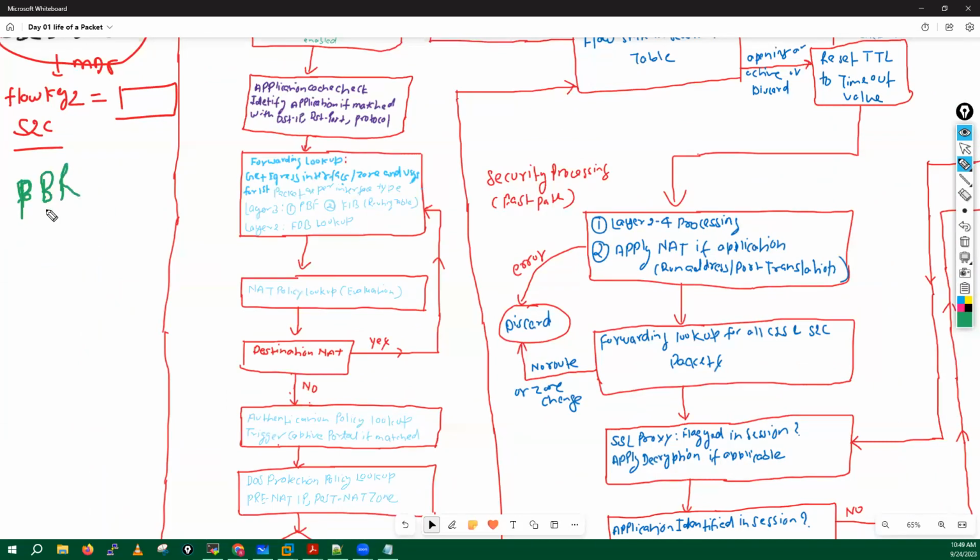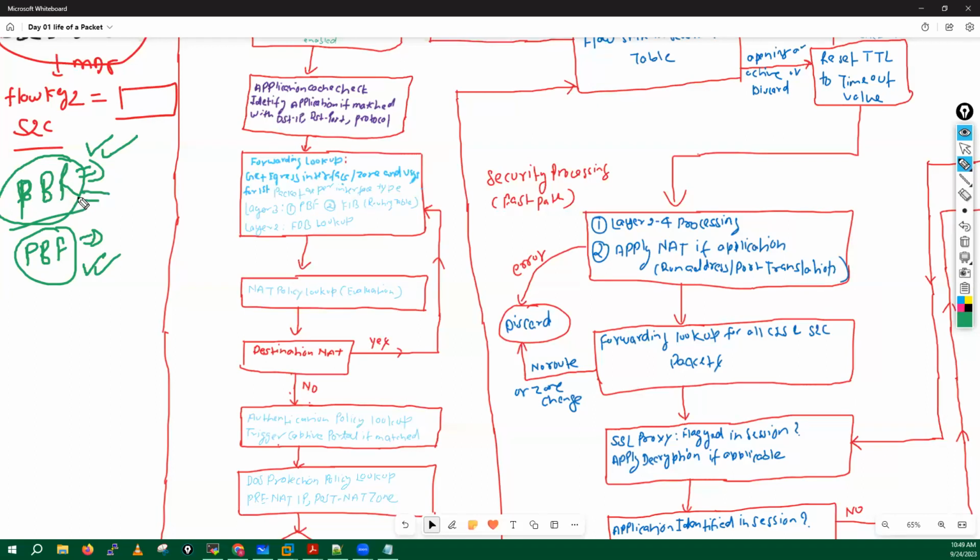Anyone know what the use of this PBR or PBF is? So guys, generally PBR and PBF are the same thing. In Cisco terminology, this is known as PBR. In Palo Alto terminology, this is known as PBF.